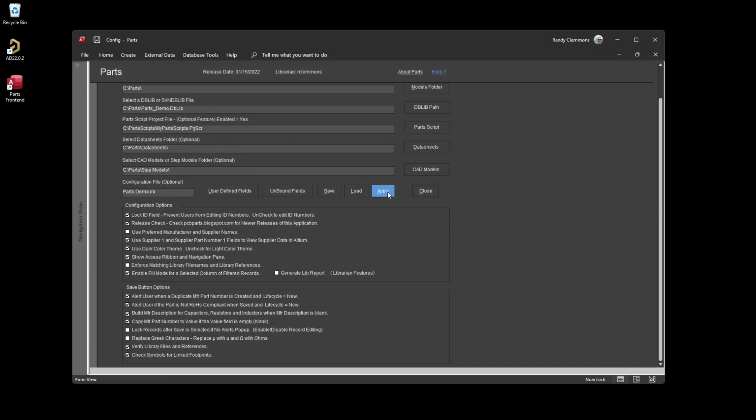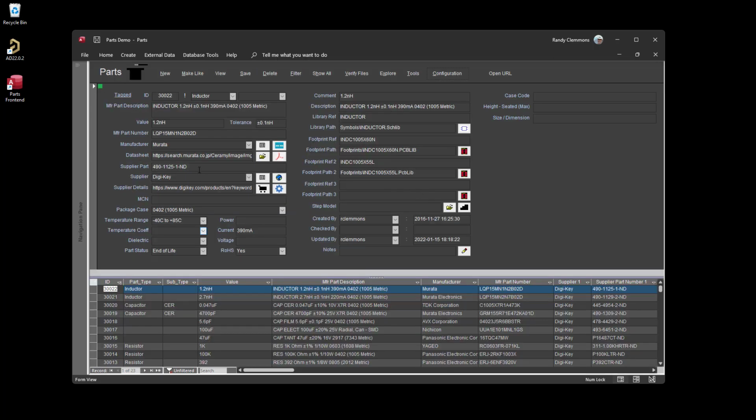One other thing we'd like to point out while we're there, for those who may not know, regardless of whether you go to DigiKey or Mouser, the parts front end supports drag and drop to the hat from Mouser and DigiKey. You can put data manually from any website into the parts front end by dragging and dropping text into these fields, but the black hat only supports DigiKey and Mouser, and that's by design, because I didn't want to have to support 20 different suppliers. But anyway, regardless of whether the data for resistors, capacitors, inductors comes from DigiKey or Mouser, they'll always be consistent and in the same format.